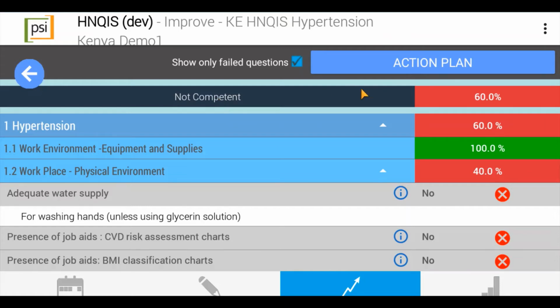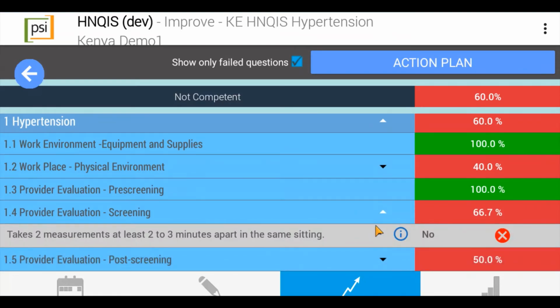This is different from the quality of care score. This is based on critical steps missed only. It does not factor in the non-critical steps. However, non-critical steps are factored into the section scores. The reason for that is so I can very quickly identify both critical and non-critical questions that were missed.